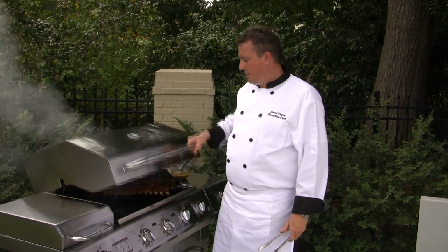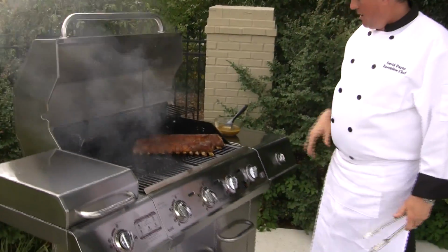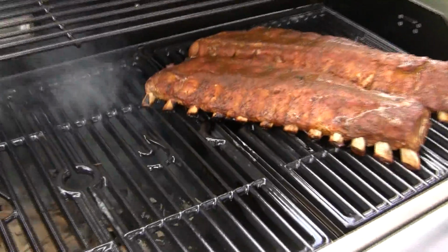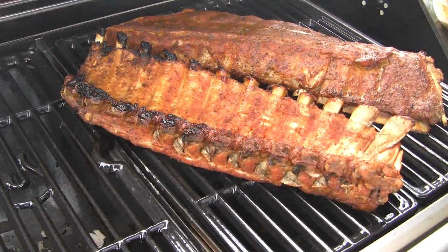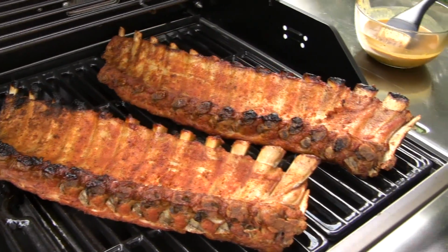All right, here we are on the Charbroil Red. We're going to go ahead and take a look at our sweet and spicy beer basted ribs. We've already put our mustard mop sauce on the one side. We want to come out here and make sure we give these a flip. We want to do the same thing to the reverse side. You can see you get some nice caramelization going on the outside of your ribs there. They look beautiful.